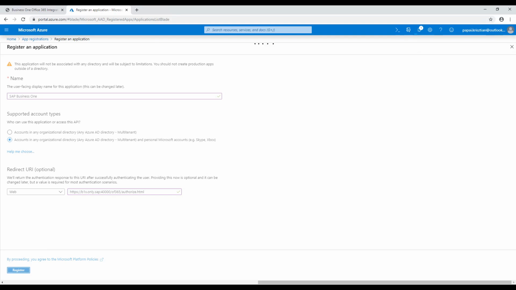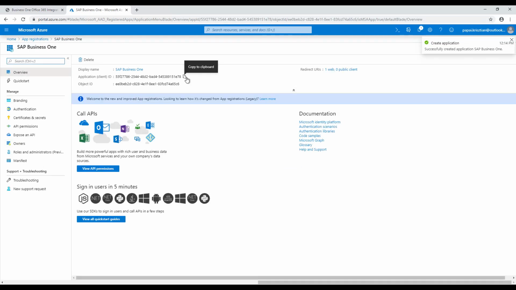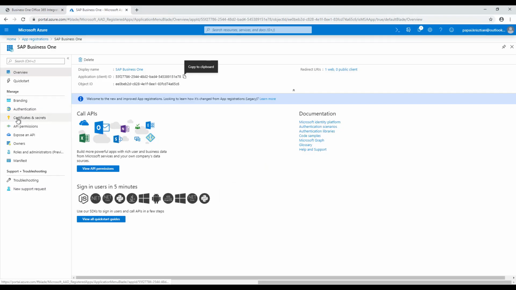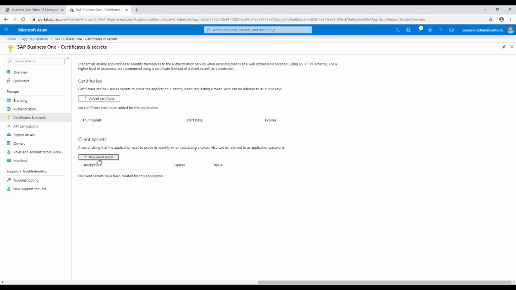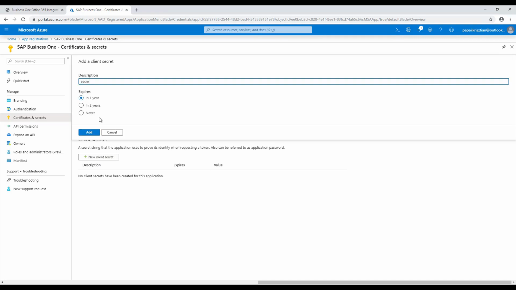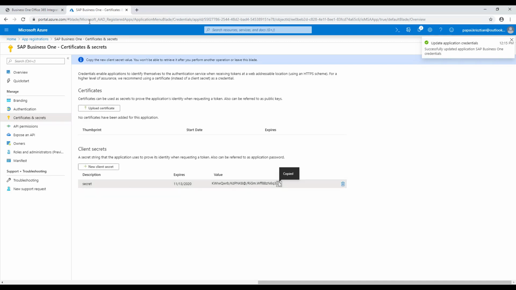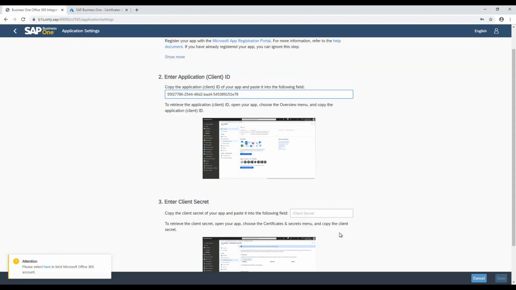If the app registration is created, then we would copy the application client ID from the Azure back to the Office web application running on our SAP Business One server. We would need to have a client secret for successful authorization. This secret can be created by using the certificates and secrets from the left menu option and by clicking the New Client Secret button. After entering the name and selecting the secret time validity, we would copy the secret value to the local Office configuration page.